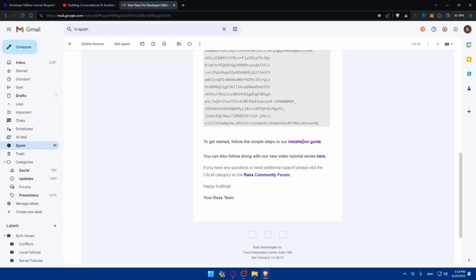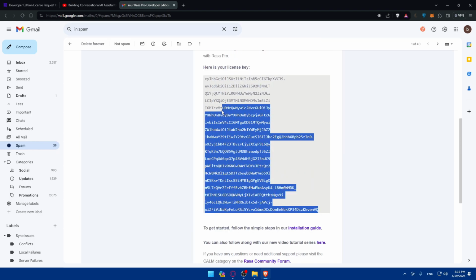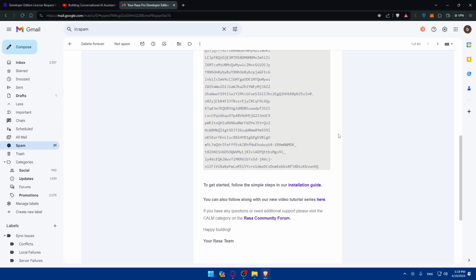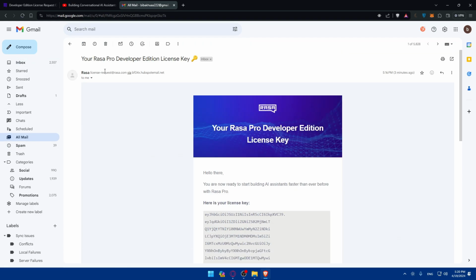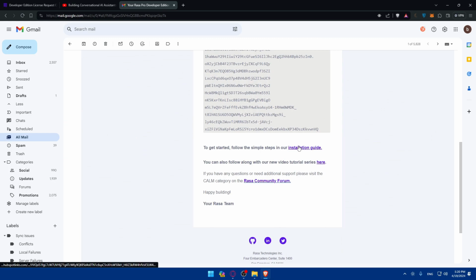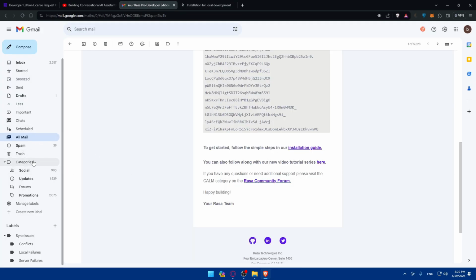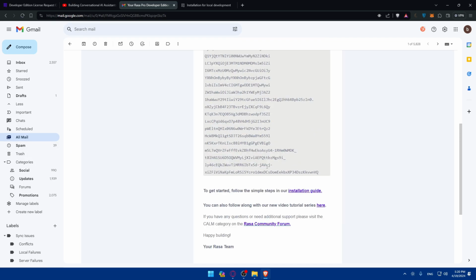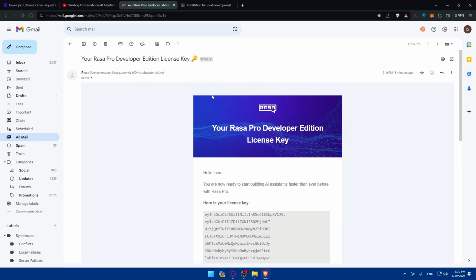So make sure to go and install it. Once you install it, to activate it, you'll need this license key and you'll be able to use it without any problems. So I go now to all mails. As you can see, I'll find it here and I'll just go and click on installation guide. Of course, you'll not be able to click on any link if it's in spam, so be careful, or make sure to click on does not look suspicious so you can find us in all mails.